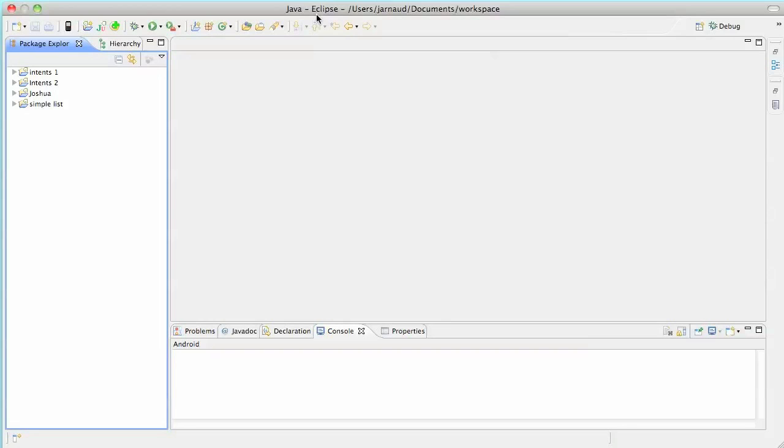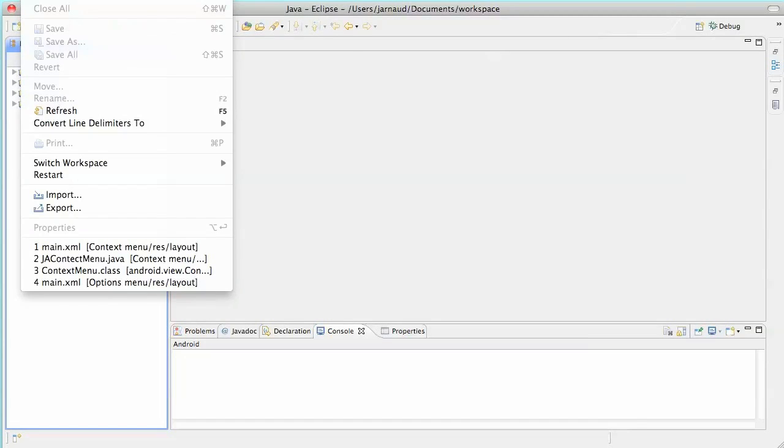If you decide to set up an options menu, it will pop up when the user presses the hardware menu key. It will be composed of a grid of up to 6 items, and if you need to show more than 6 items, that's not an issue. We're going to see that.